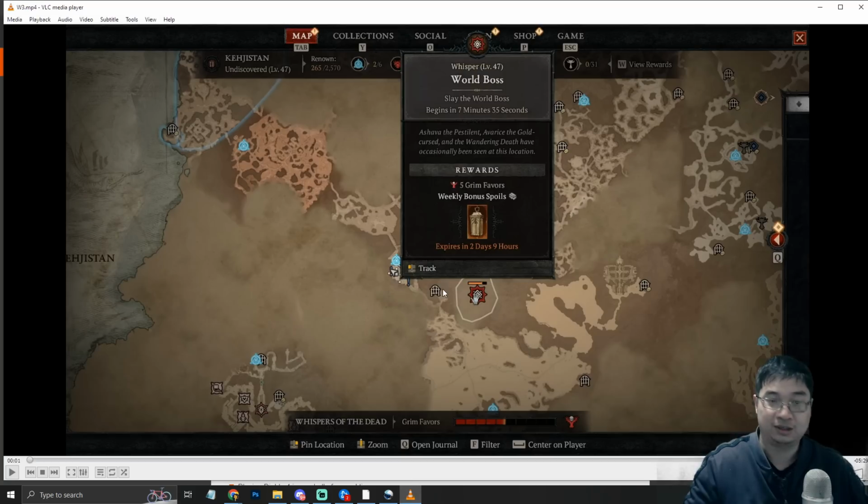So what is happening is, you do want to be checking your minimap. And I have found two world bosses, the Act 1 boss, and this is the Act 2 or Act 3 boss, I'm not sure. But this boss is really nice.